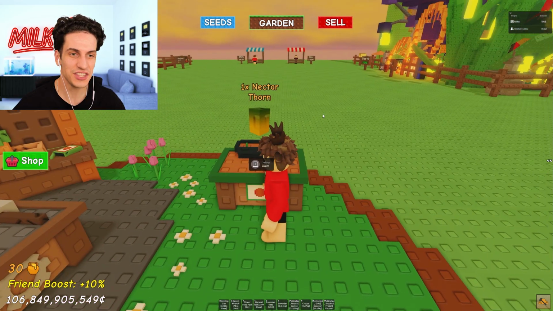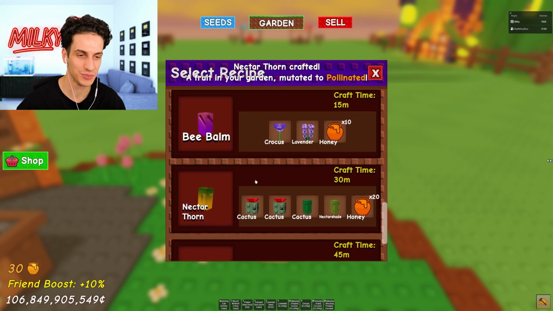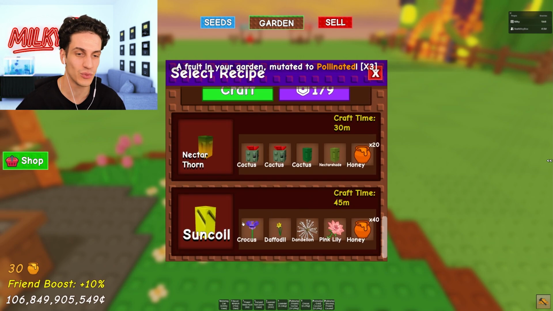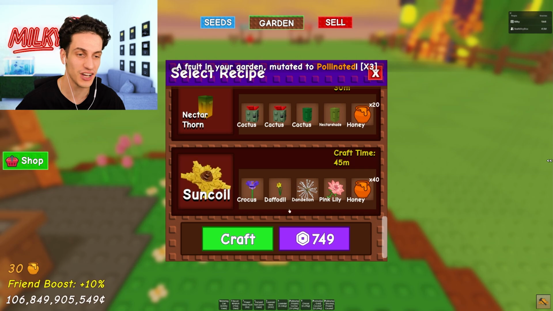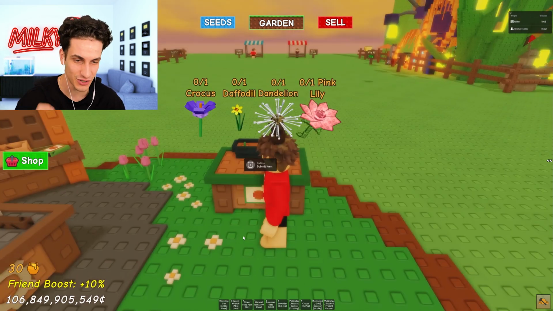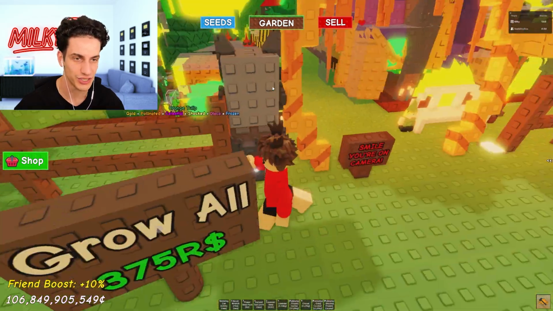And there we have it, the nectar thorn is ready. So another divine plant has been completed. This one's actually worth 659 Robux. The bee bomb's only 179, and now we have the sun coil remaining. We need a dandelion, pink lily, 40 honey, daffodil, and crocus. Okay, we don't have much time to do this, so daffodil and crocus. Let's go ahead and get those.